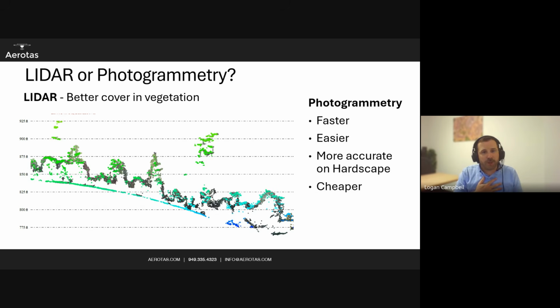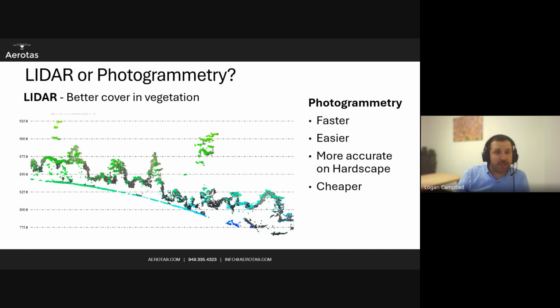So our preferred data processing workflow, when we have a site with vegetation that was flown with a DJI L2 or any of the other leading sensors that can do LiDAR and photogrammetry simultaneously, which we love, the L2 can do it, and those are what the good sensors can, we actually blend the data. We use photogrammetry for any of the 2D features. For a lot of features that might be hard for LiDAR to pick up, things like manhole covers that are very easy in photogrammetry. And for most things on hardscape, we use photogrammetry, and then anything in vegetation, we use LiDAR.